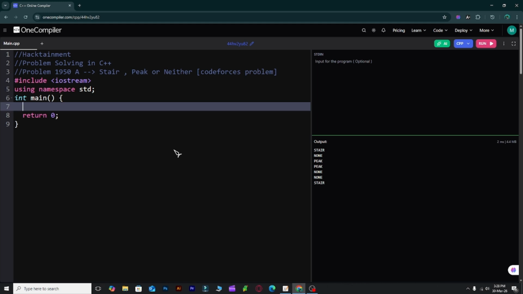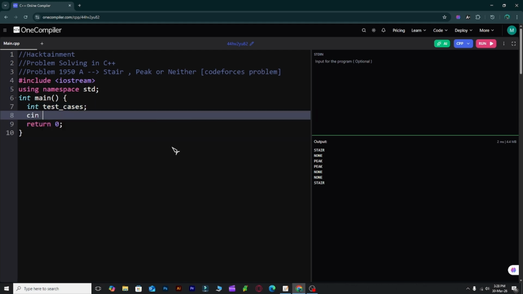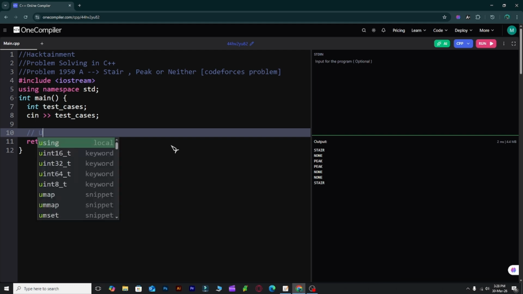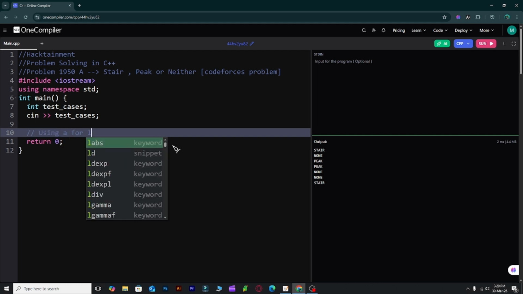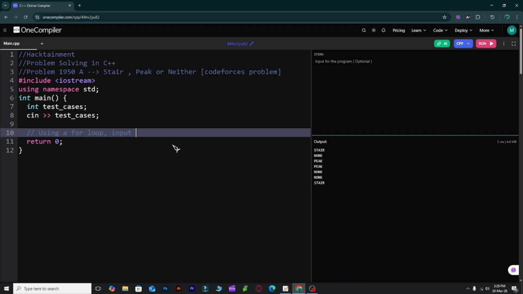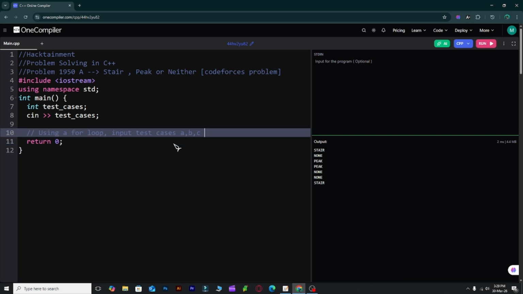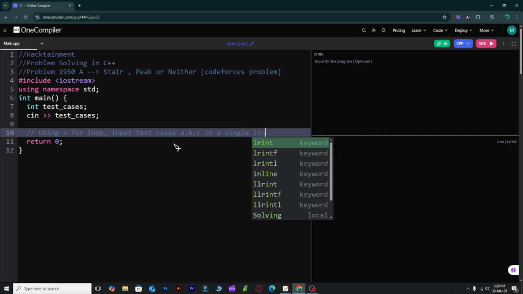First we have to make a loop. For that we have to define an integer, and for test cases, let's just name it test cases, and then we have to input the number of test cases. Now using a for loop we have to input test cases A, B and C in a single line.